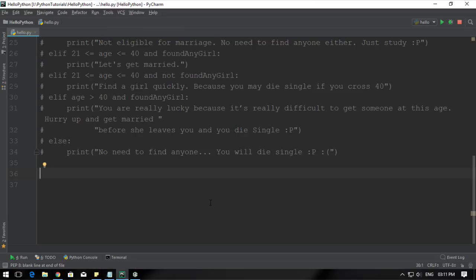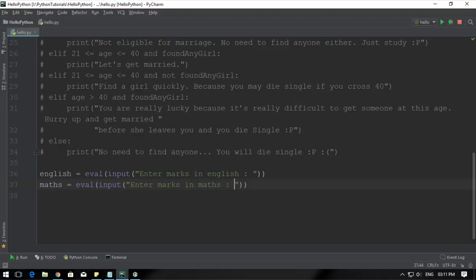So we're going to input 5 numbers. Let's say English is equal to eval input, enter marks in English, and all of them are out of 100. Maths, I was a commerce student, so I'm going to input commerce subjects, enter marks in maths.